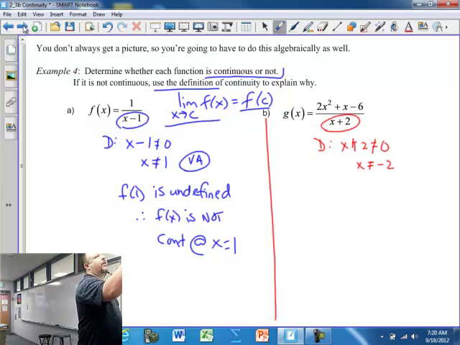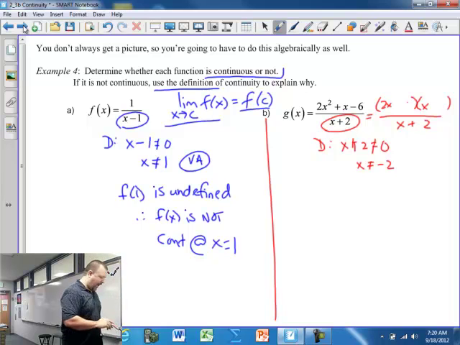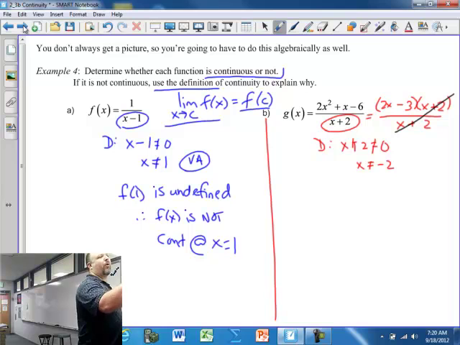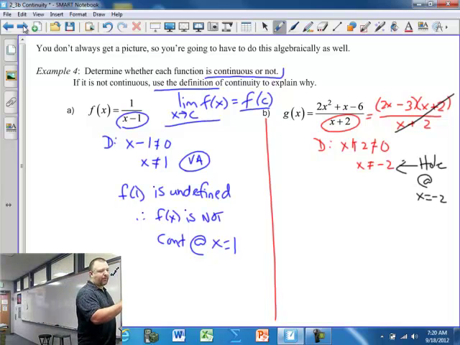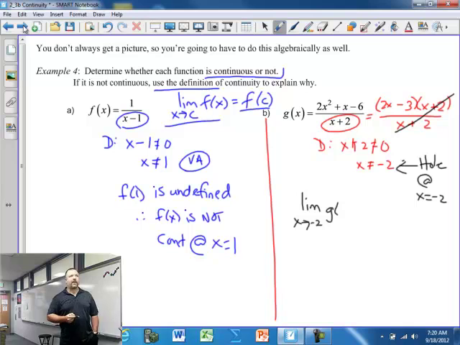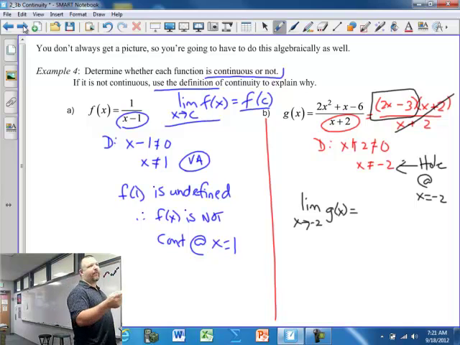Now, just to see what's going on here, this numerator would actually factor. We get 2x and x, and then a 3 and a 2, one plus and one minus, and what we see is we could cancel this out. So g of x is actually going to look like a line, except there is a hole in your function at x equals negative 2. What that means is if you were to check the limit as x approaches negative 2 of g of x, you could evaluate the limit at 2x minus 3. It's going to equal 2 times negative 2, which is negative 4, minus 3, which is negative 7.